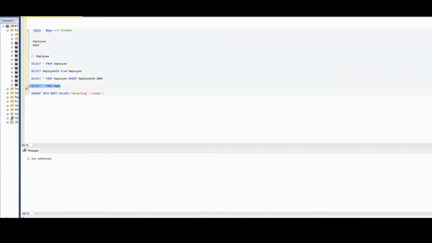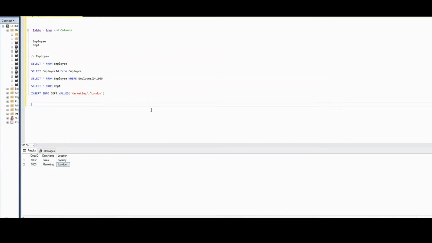Once you run the insert query and query the department table again, you will be able to see that the new department is inserted and the location is inserted as well. Say you would like to insert another employee record. A new employee has joined the organization, and you have to insert a new record. You can do the same thing for the employee table as well, but first you need to know the structure of the table.